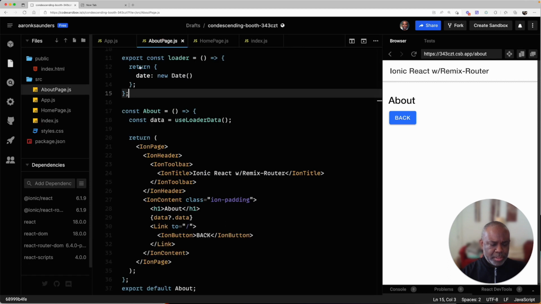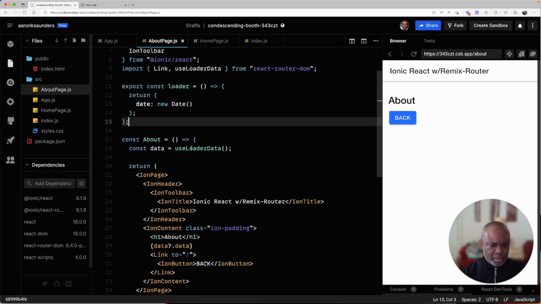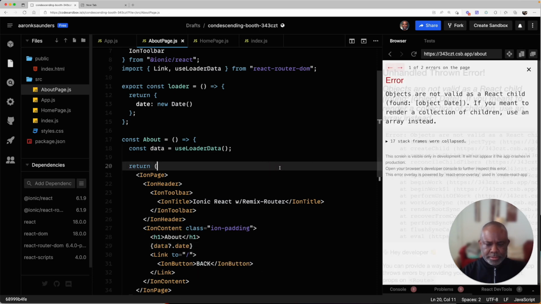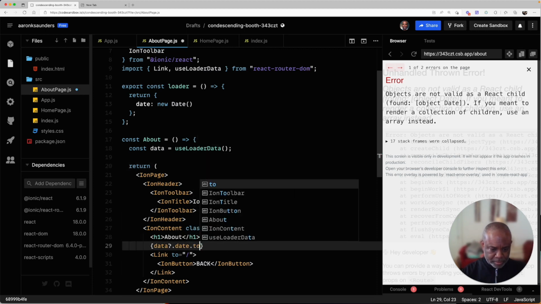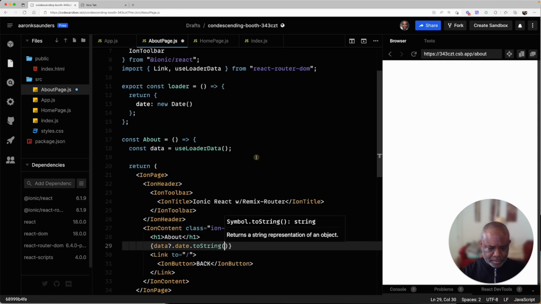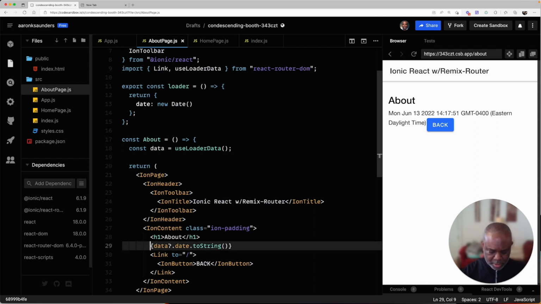Let's go back to my about page. And it's returning the data. And then useLoaderData should be returning my data. Oh, I'm saying data.date. It should be data.date. And let's make this toString. And let's just put a P around this to clean it up.